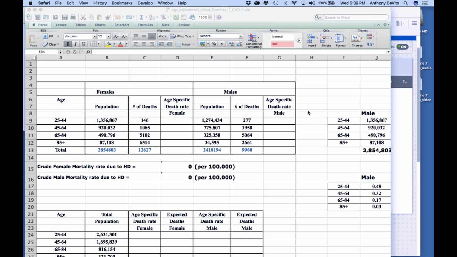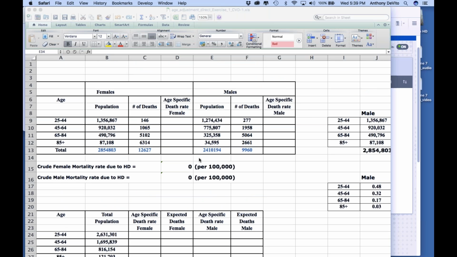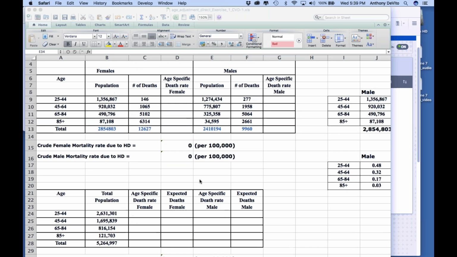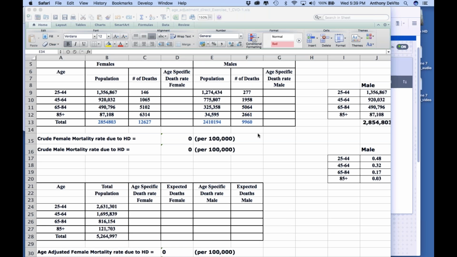I think I took an archived version of it, back in 2003 or something like that. So you'll notice the New York City population is quite a bit smaller than it would be today. Since it's only 25 and up, it's still quite a bit smaller than the total population. It's about 5 or 6 million total when you combine males and females. But I'm sure the population nowadays is a bit greater.